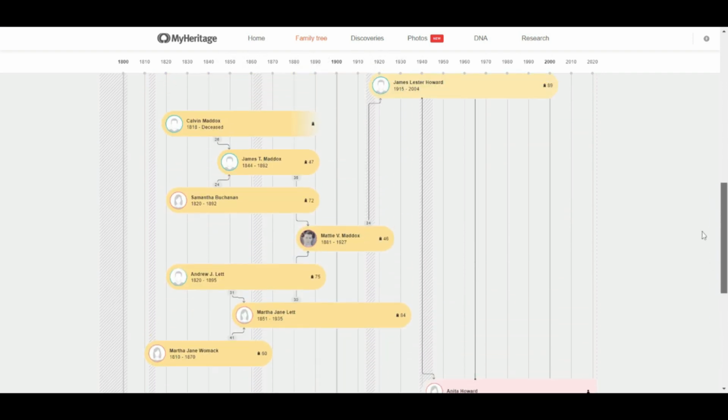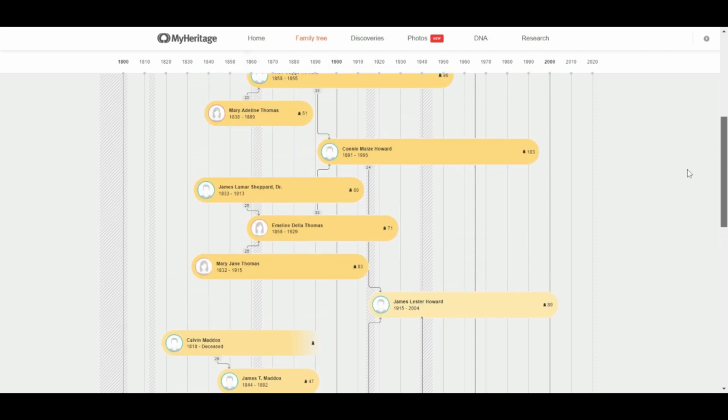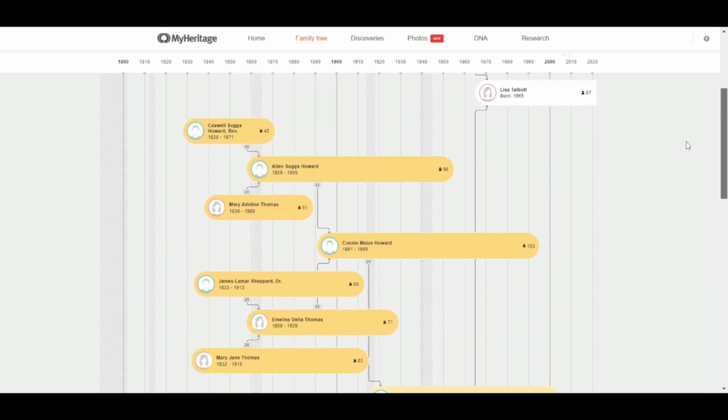Now, some of what I really enjoy looking at and I find helpful for me is, say, look at this particular grouping here. So I have my settings so that it tells me how old they were when they died. It tells me their birth date, death date, and how old. So I know that this is interesting that Alan Suggs Howard lived to be 96.